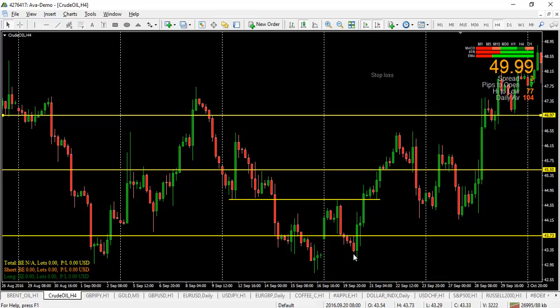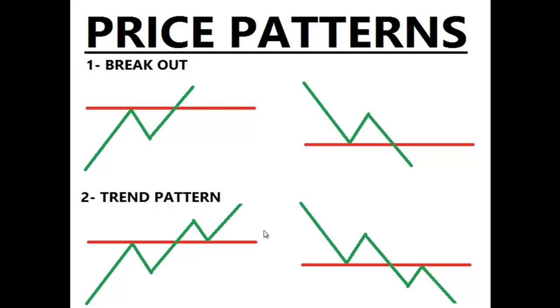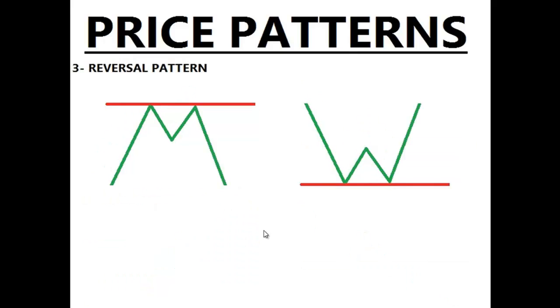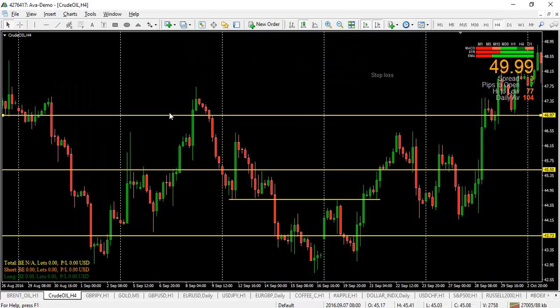So identify on gold and British pound some trend trading patterns or wave patterns for buy entry and wave patterns for short entry. Send me the snapshot. The last pattern we have here is called the reversal pattern, the M and W. It can be considered double tops or double bottoms, but let's stick to M and W patterns. It's much easier. This is usually a reversal. Here's the key sentence: the failure of a breakout or the failure of a wave pattern is always a reversal pattern, or it will always result in an M pattern.